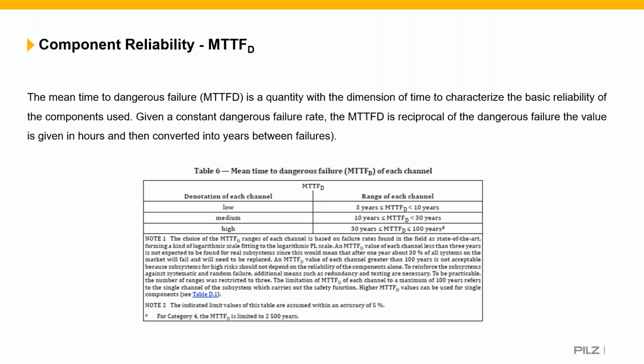If you can't claim or use any of this data, if I can't find the published data, then you could just choose 10 years. Expected life cycle of a machine is generally 20, so it's erring on the side of caution. But you do this by referring to what was table 5. As you can see here, it's table 6 in the latest version of the standard. And you can see that the maximum MTTFD for each channel is limited. So the highest MTTFD is limited to 100 years.